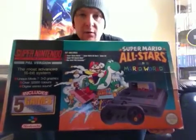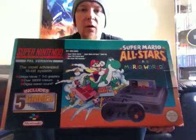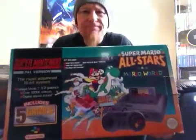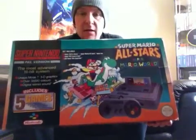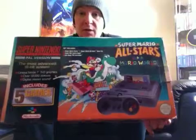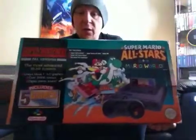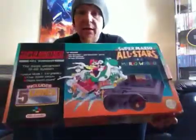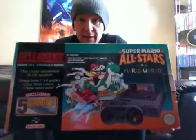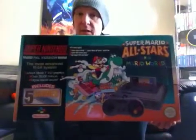Originally I got the Super Scope one, obviously with a horrible Super Scope, but I made the mistake of getting rid of it, and I regretted it badly. So I ended up getting this one, which is perfect nick, and this is the Super Mario All-Stars edition with Super Mario World added onto it. All in perfect nick, and I'm so glad I got this back. So glad. But there you go, that is the amazing Super Nintendo system.